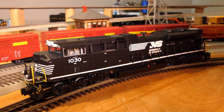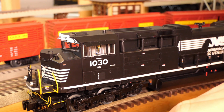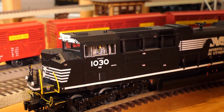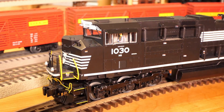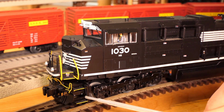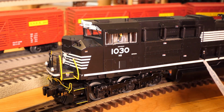Alright, so starting up front, right here at the pilot, we have an electrocoupler. I'm so happy that Lionel was not making kinematic pilots back in 2018. You guys know how much I hate these things. They really just get on my nerves because they make all of my cars that don't have articulated couplers derail. So I really hate the kinematic pilots, and I'm glad that this is their old-fashioned pilot system. So yes, thank you very much, Lionel, for not inventing that in 2018.